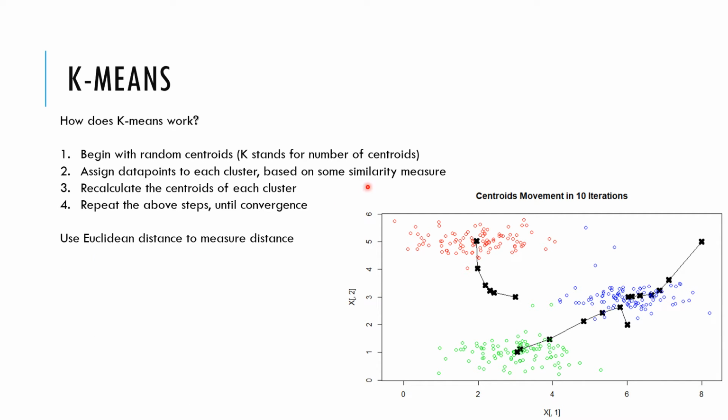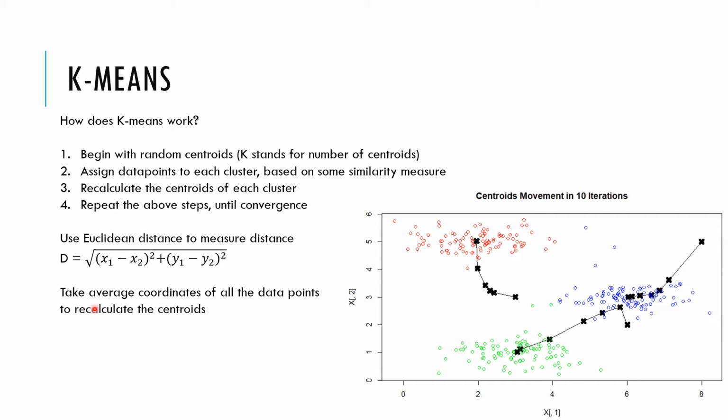For the similarity measure, we use Euclidean distance in k-means, and this is the formula. I'm sure you know what Euclidean distance is. Let's say we want to calculate the Euclidean distance between these 2 points. This is 2-dimensional, x and y. So one point has coordinates x1, y1, and the other is x2, y2. We take the differences, (x1 minus x2) squared plus (y1 minus y2) squared, sum them, and then take the square root. This is called Euclidean distance.